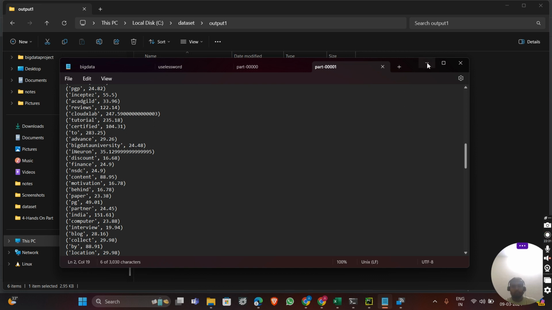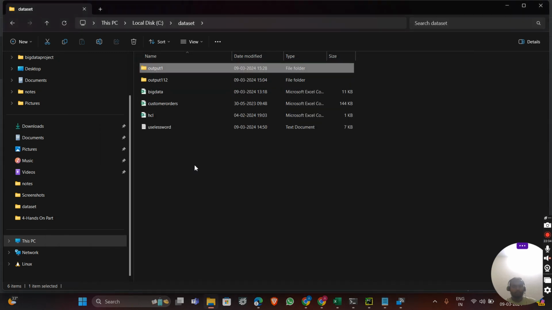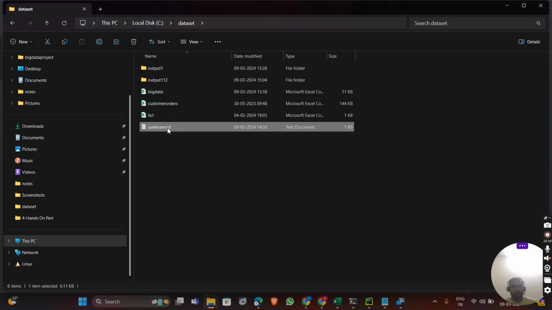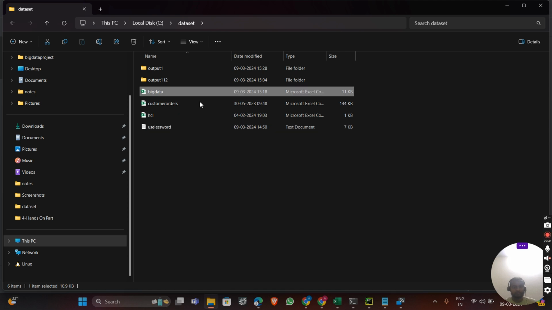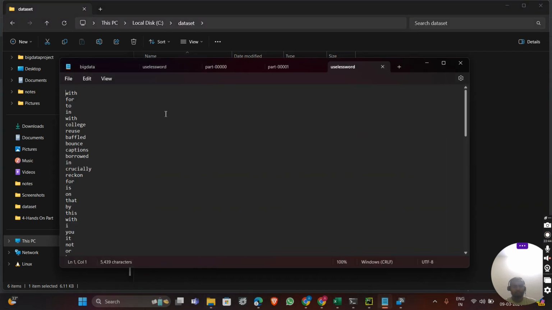broadcast variable. Okay, so I already told you this is my big table, and now where is my small table? This is the big data set, this is the small data set. If I open this small data set, you can see in this data set I noted down some useless words which are not making sense in my output. I want to discard this type of keyword from my output because you can search here, "in" is there. So I added "in" as a useless word. So "in" is there in my TXT data set. This is a small data set.